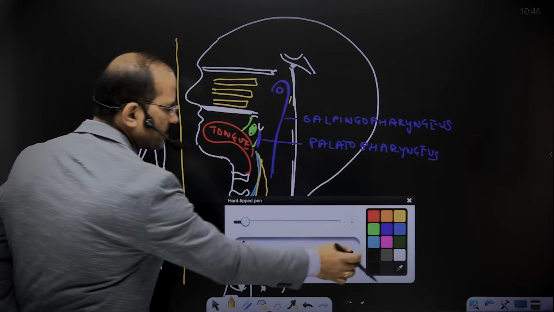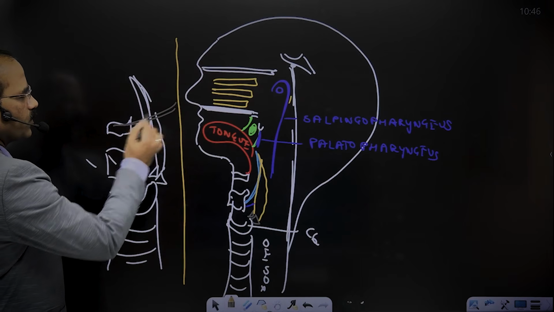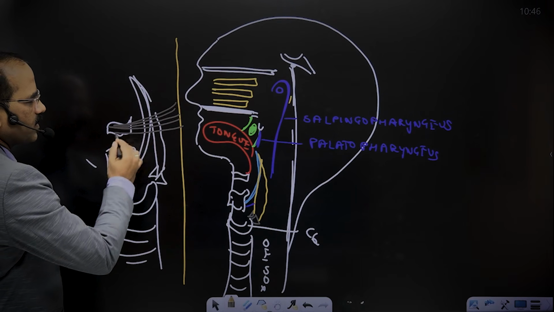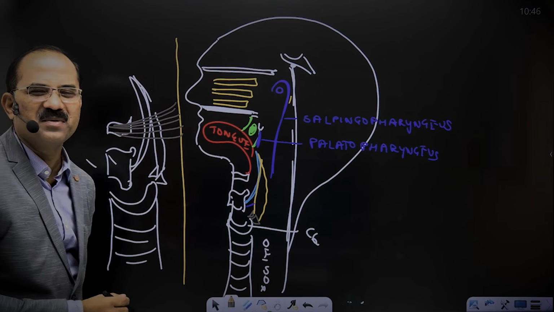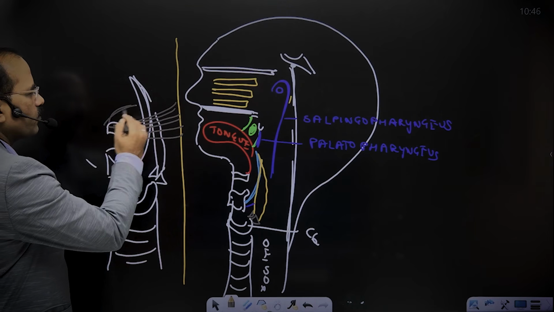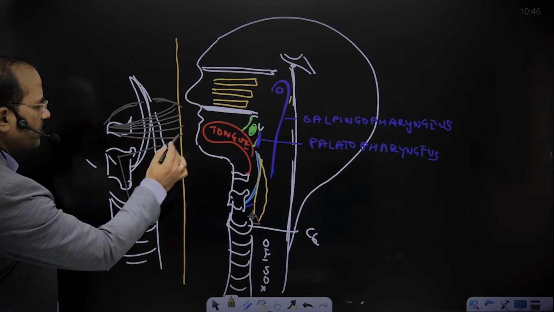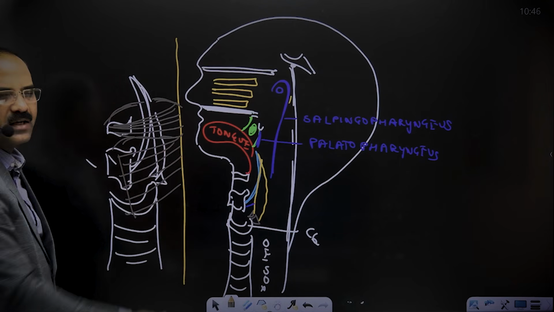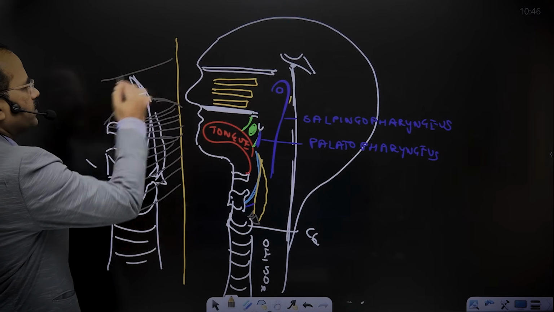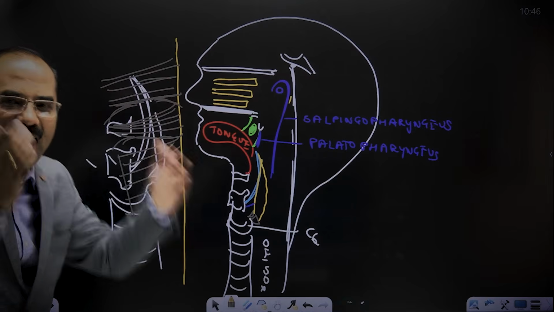Have a look at this. What is this muscle which was beginning from the hyoid and going back like this? I'm so sorry, that's the middle constrictor muscle. Half comes from here, half goes to that side. What is this muscle which begins from the thyroid and cricoid? Half goes like this and half goes like that. That's the inferior constrictor. And what is this muscle up here? Superior constrictor. So now you tell me, where has the larynx gone?